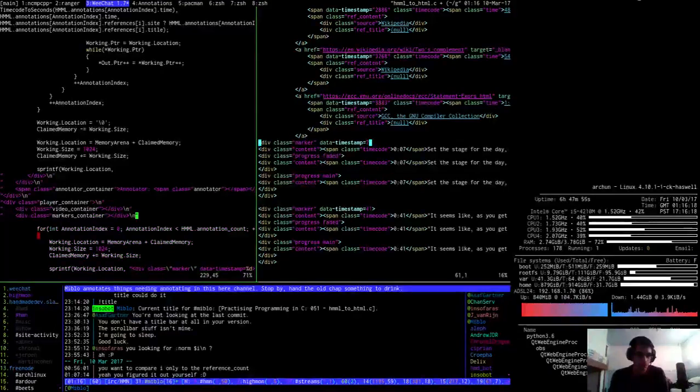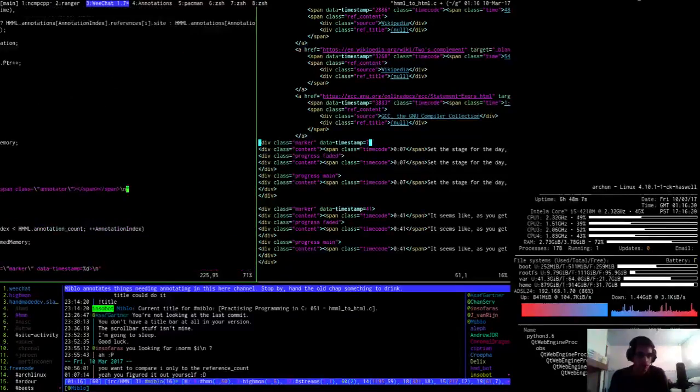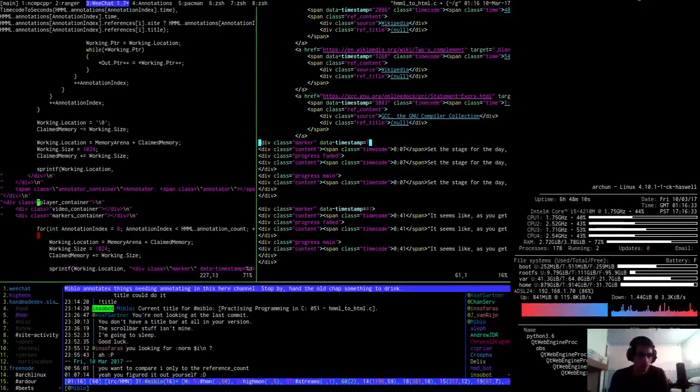So it's just filling all this stuff up. So sprintf, the working location, and I'm putting that. I'm doing norm. And then I'm going to go through each line looking for one of those guys.